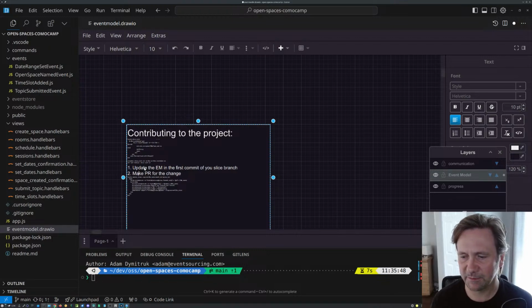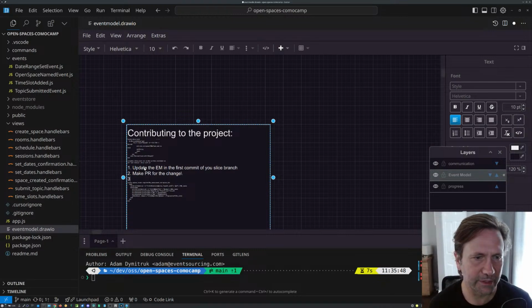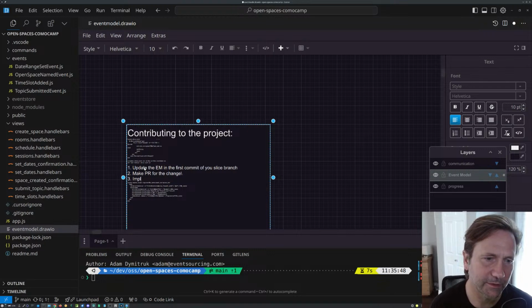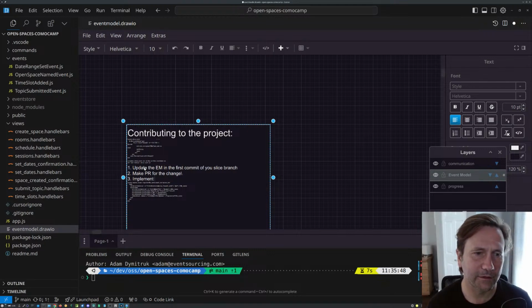So you can see in the main branch that this is good, right? And then 3, implement. Let's test this workflow.